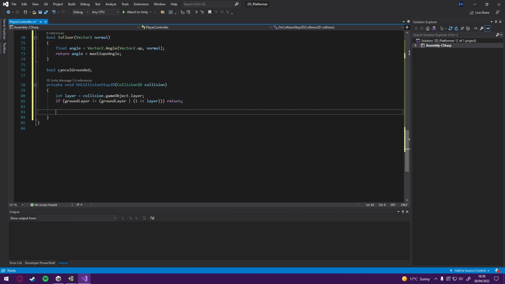So after that, we're going to make a for loop: int i equals 0, i less than collision.contactCount, i plus plus.